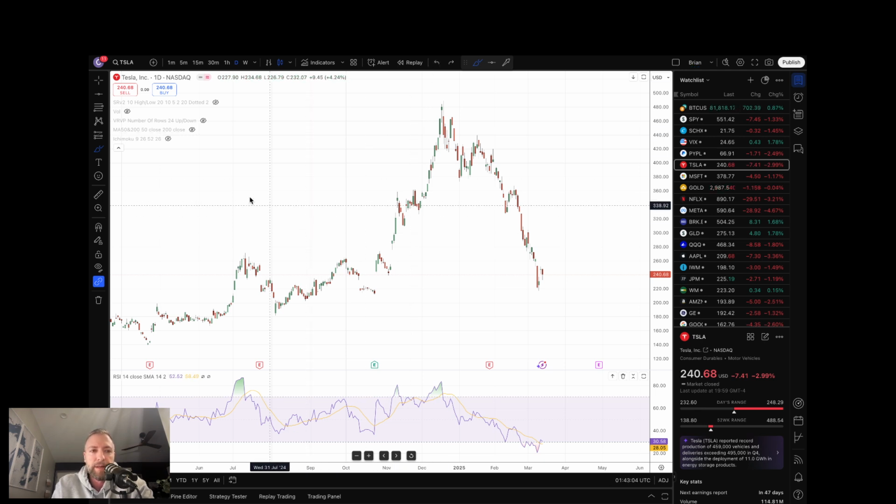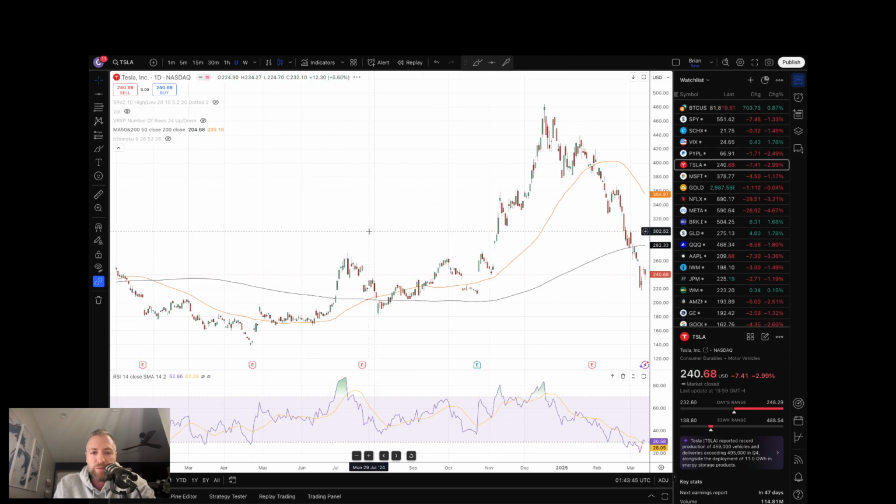The next indicator that I like to use is the 50-day moving average and 200-day moving average. The 50-day moving average is pretty much just the close for the past 50 days, and you can see this orange line is the 50-day moving average. The 200-day moving average is the close of the stock price the past 200 days, and you can see this black line is the 200-day moving average. I like to use those as either support and resistance lines or trend lines, depending on what the stock's looking like.